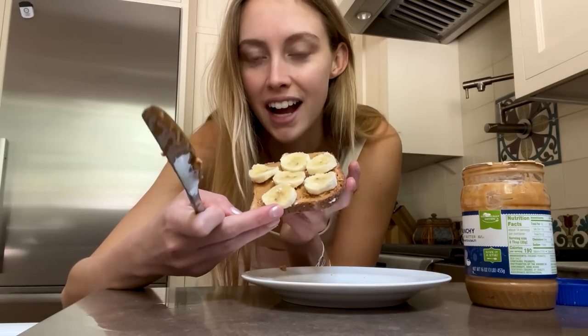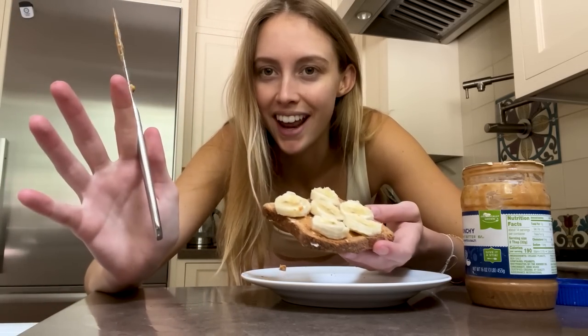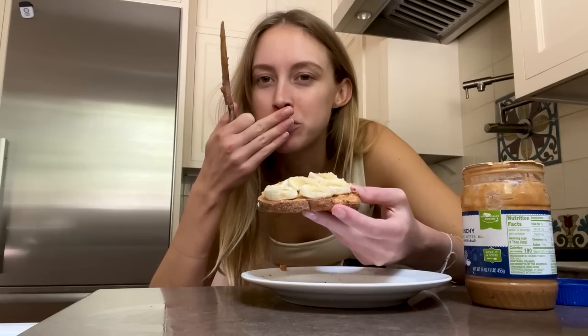Here's a little snacky kind of lunch, I would say. I'm also gonna get myself a vanilla iced latte because I'm really craving sweet today, as you probably saw by my breakfast. So good. So simple. So simple, but so good.